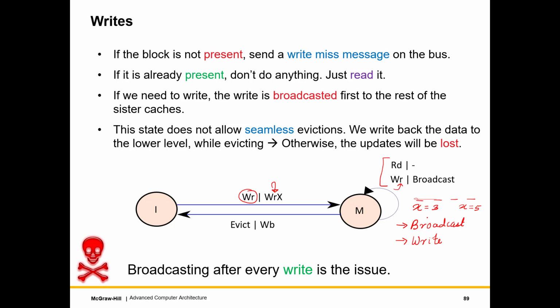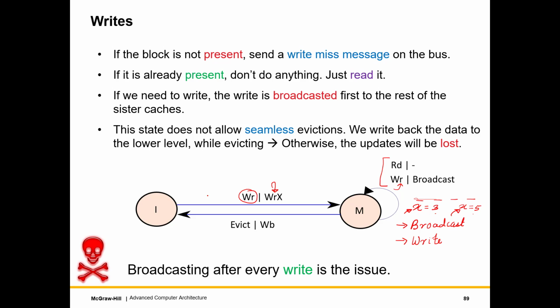So if there is a shared medium, the bus master will ensure that one of these requests gets control of the bus first and then the second one. So this ensures that there is a global order of writes. So if let's say x equal to 3 succeeds first, then everybody records this and then everybody records that x was set to 5.